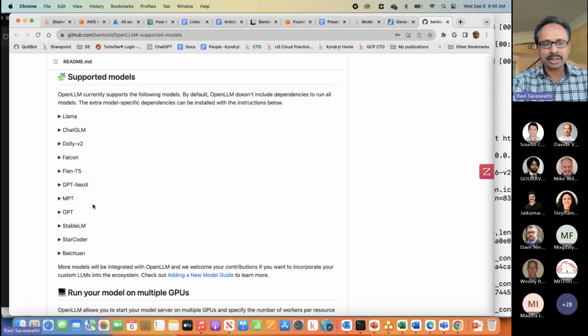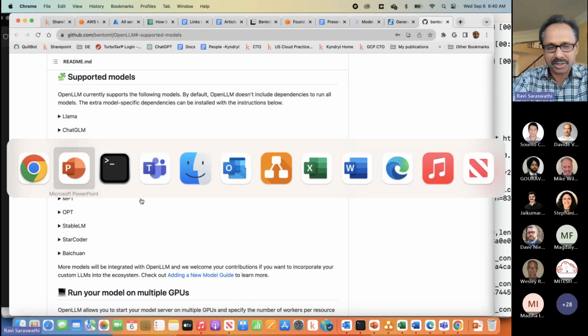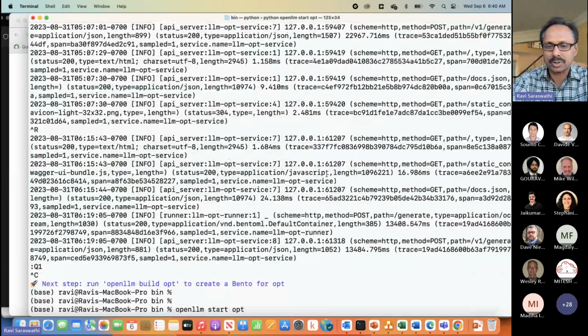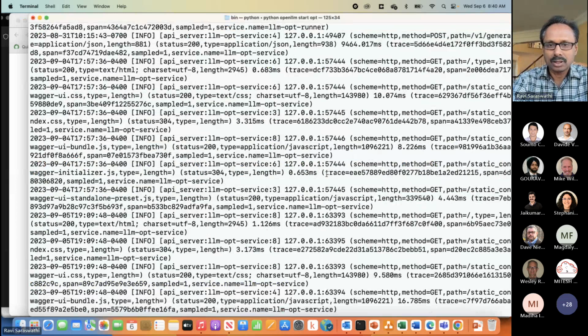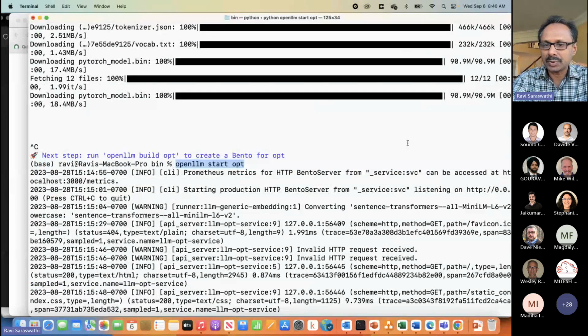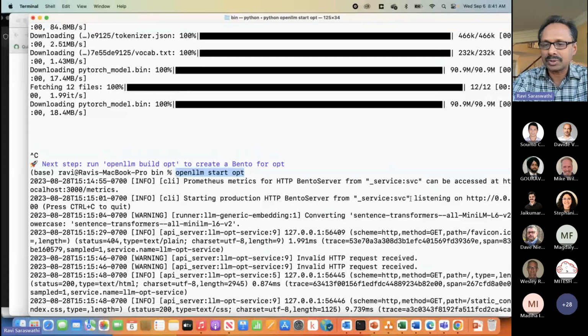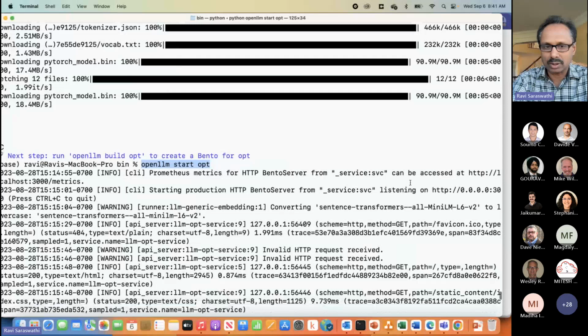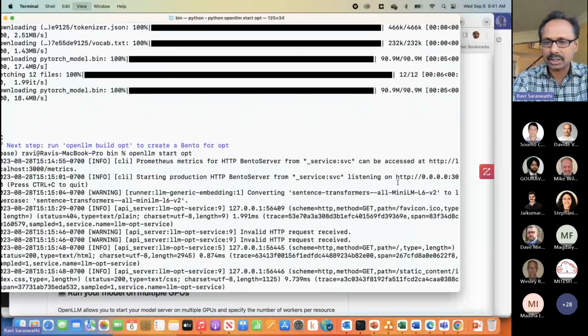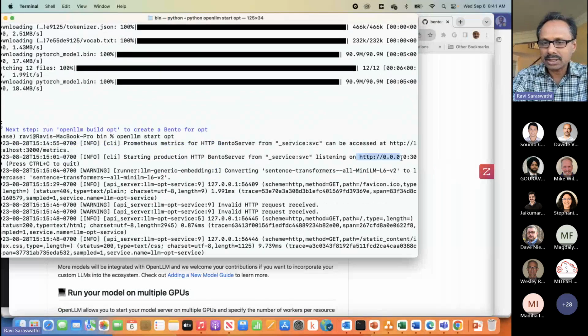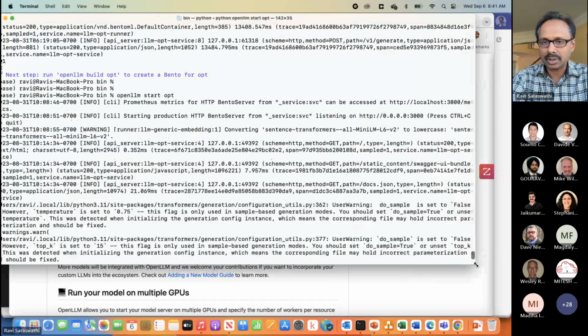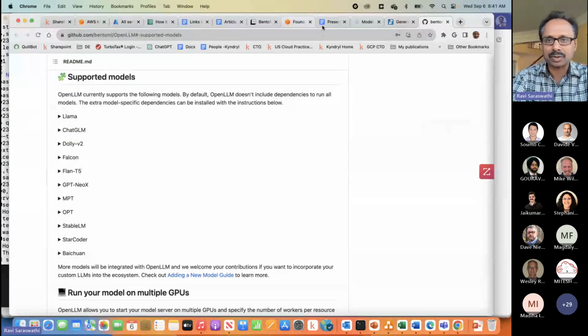So let's look at how we can start creating the application. Once you start this software, it will take you to one of the APIs that we can use. Let me reduce the screen a little bit. So this is the API that it provides. Let me go to the console with this.